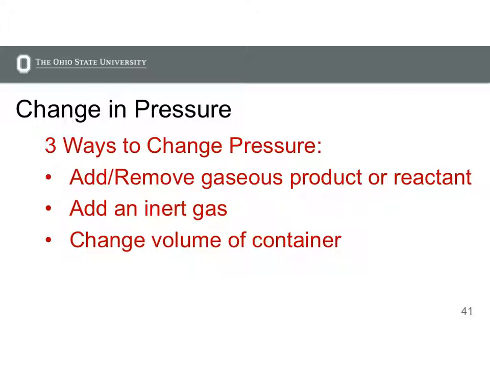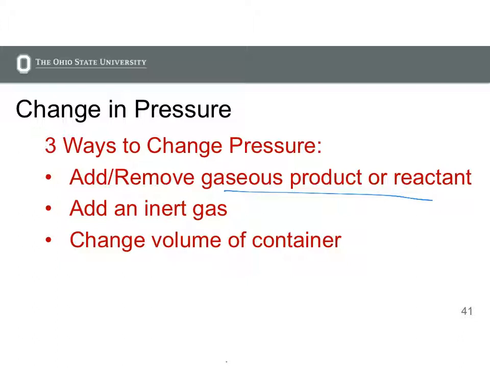All right, so let's look at the effect of changing pressure. We're going to talk, just in general, about changing pressure on a system. Imagine you have a flask, it's sealed. You're going to figure out 3 ways that you can change the pressure. One is you can add or remove gaseous product or reactant, or add or remove something that's not part of the reaction that's taking place in this vessel.